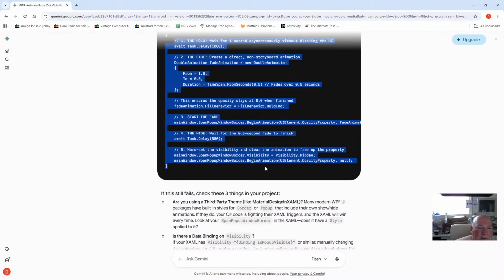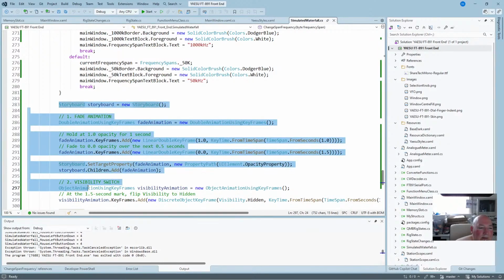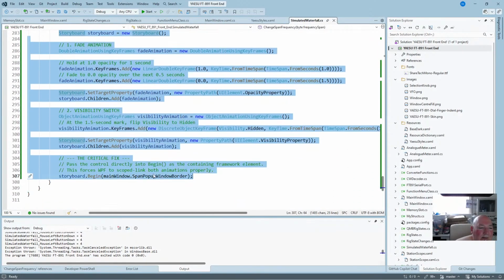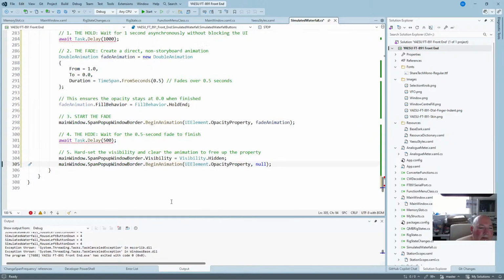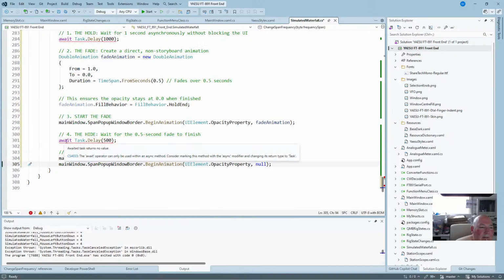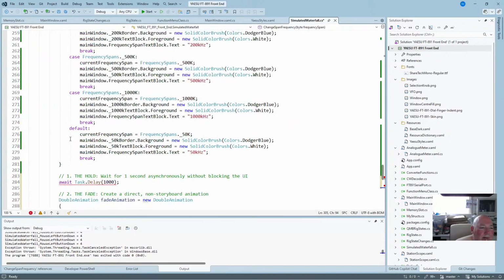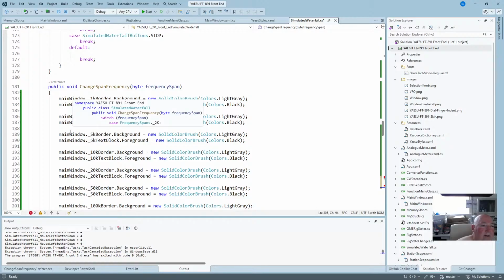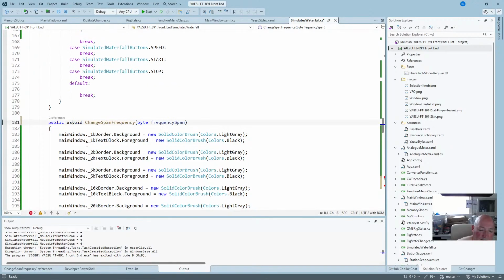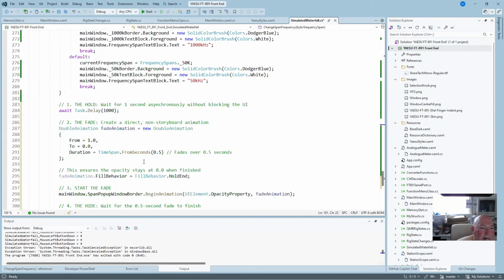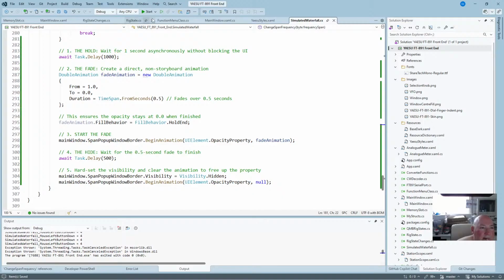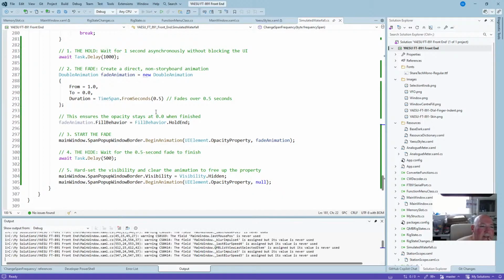I'll give everything a try. So, right, we'll have to make it an async function. Okay, let's go with that. I could have just done that myself anyway.